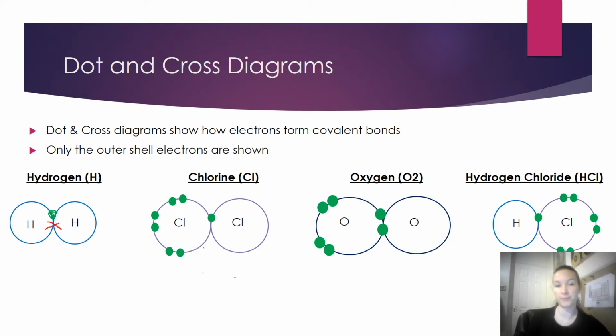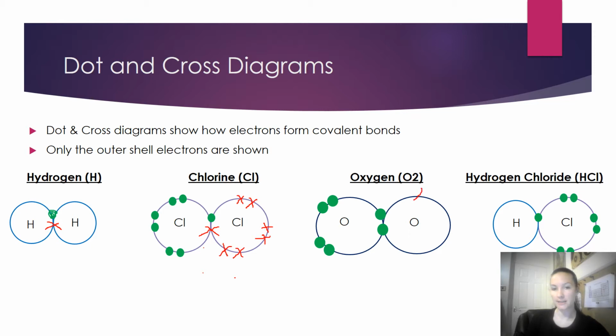and forming a covalent bond. Chlorine actually has 7 electrons in its outer shell, therefore only needs to share 1 electron from another atom. So I'm just going to draw the electrons currently on the shell. So there's 6 red crosses, and then I'm going to put the 7th there. As you can see, that's being shared with the first chlorine atom, making its total electron shell number 8, and the second is also sharing the green dot atom electron, which is making that outer shell number 8. So the electrons are being shared, a covalent bond is formed, and the molecule is now stable.